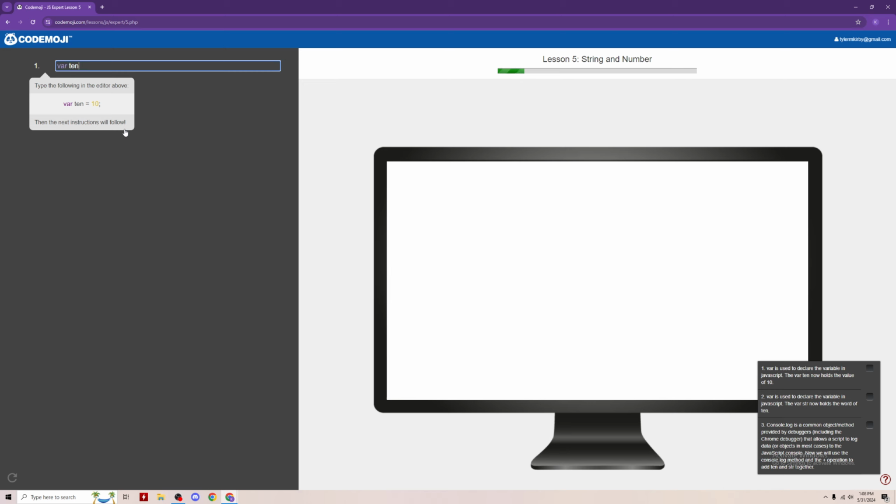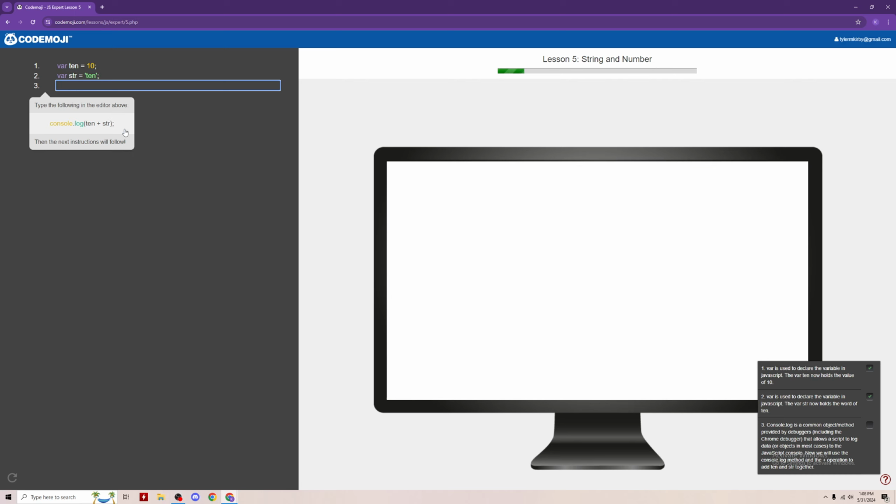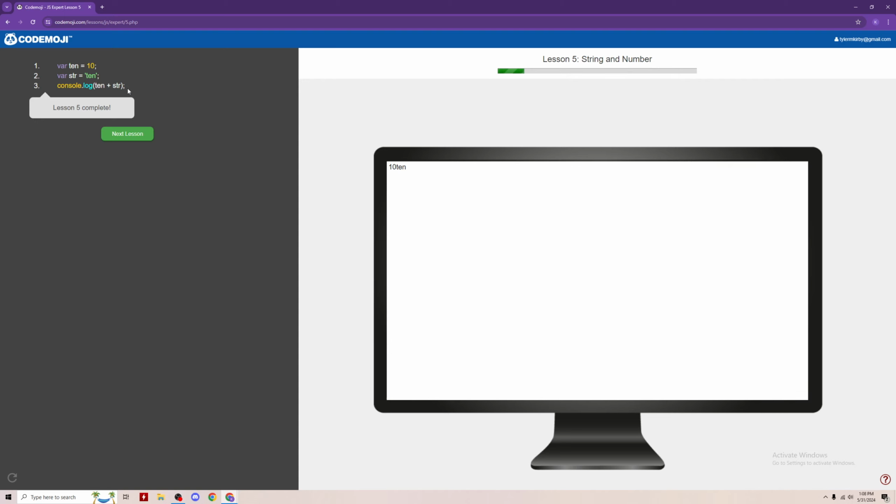So next we're going to continue with strings and numbers. Var TEN, I'm going to assign the word TEN representing the number 10. Then I'm going to have a string that says the word 10. Then I'm going to console log on line 3, and I'm saying I want to add the word TEN plus the string. This TEN right here is represented on line 1, so that's going to be the numerical 10. Then I want to add the string, so then it's going to say the word 10. Then you can see 10, 10.